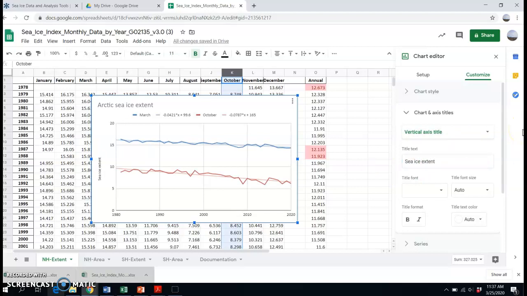You could look up the units. I think it's in millions of square kilometers, but I'd have to double check. Okay, so anyway, once you have this in good shape, you can copy it, paste it into a Google Sheet, and you should be good to go. Hopefully this goes smoothly. Find me in GChat or on email if you have any questions.